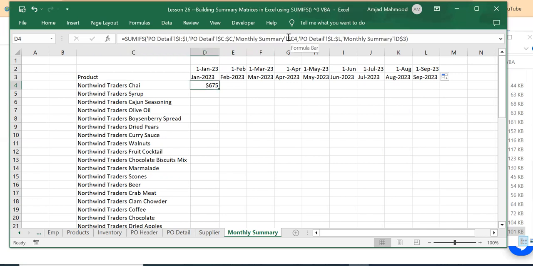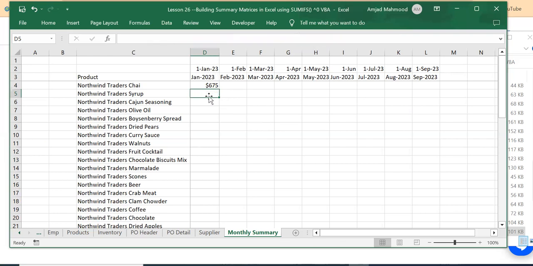Here in the criteria range, we have omitted the dollar sign on the row, but we have retained the dollar sign with the column, because when we copy rightwards, we don't want C to become D. We want it to remain C, but we do want 4 to change to 5 as soon as we copy this downwards. So 4 has become 5 because of the omission of the dollar sign.